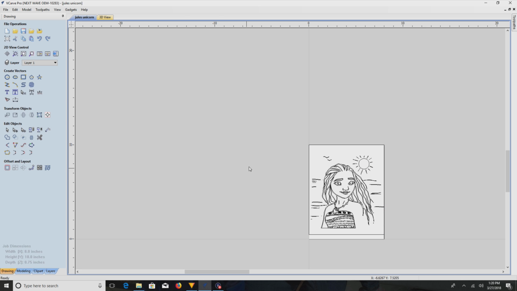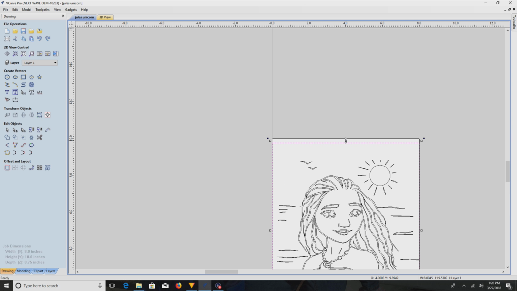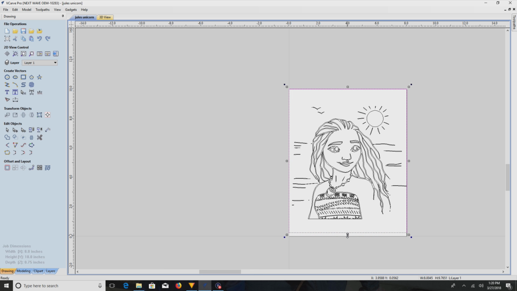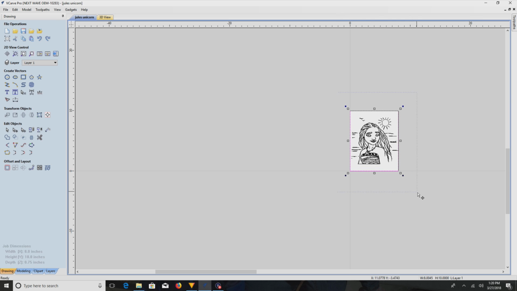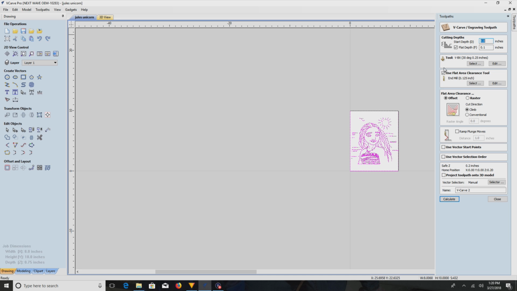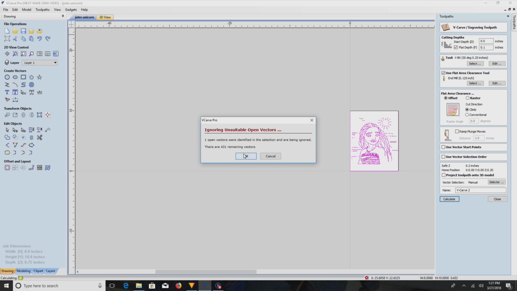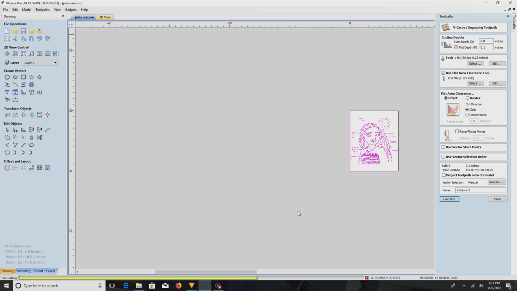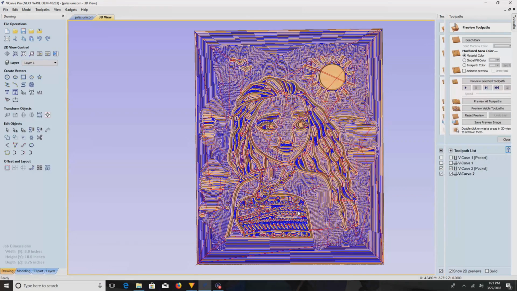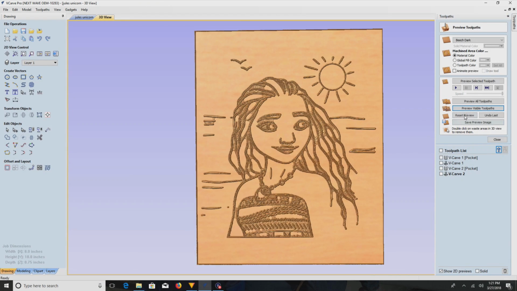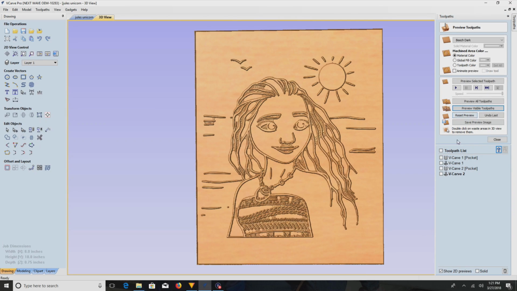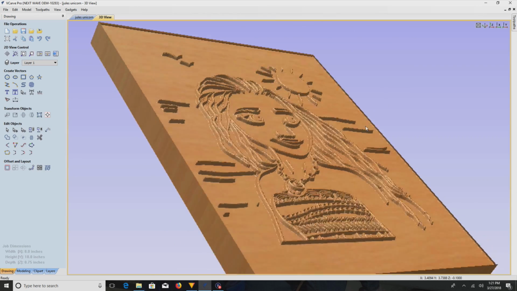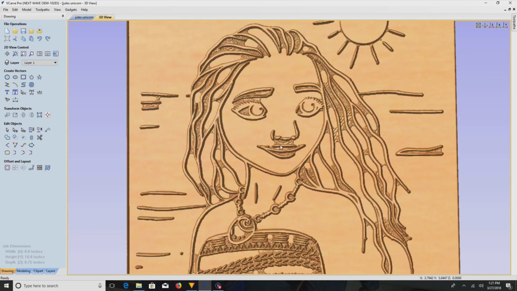Alright, and just for giggles, since we put the box around it, let's run a new profile, or I'm sorry, a new Vcarve path and see what it'll look like raised as opposed to just carved like we did previously. And no, I don't like that at all. So we're going to go ahead and delete those tool paths and go the way we started with just a carving.